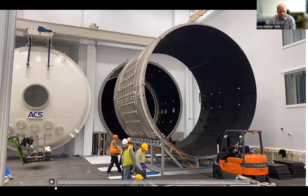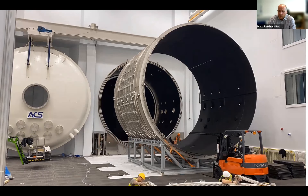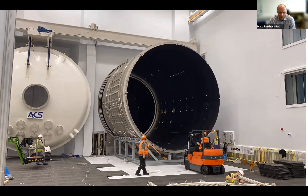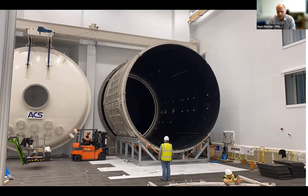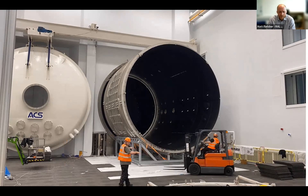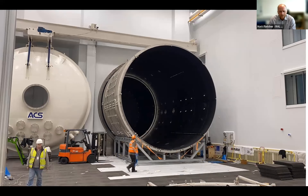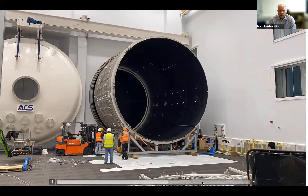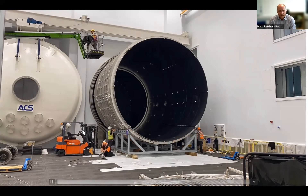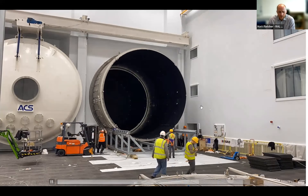It's useful to see a little bit about progress on site. What you're looking at is a time-lapse video of almost the final set of shrouds being installed into the large space test chamber. This is an eight-metre diameter chamber, 15 metres long, that goes from 90 Kelvin to 400 Kelvin, cooled with liquid nitrogen and/or heated with heating elements. This is probably the best piece of visible progress we've had since the last webinar.